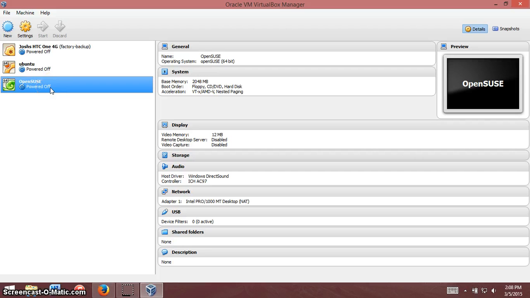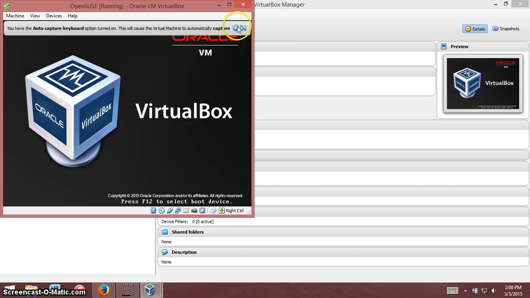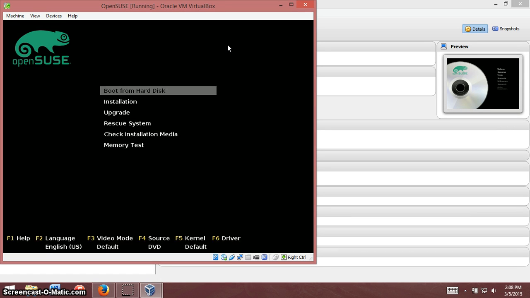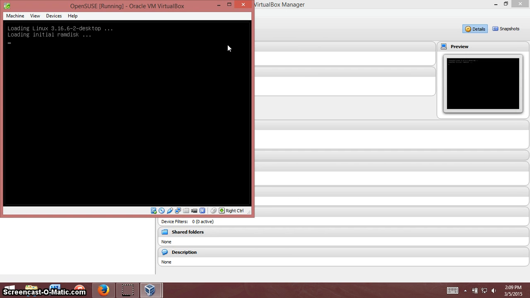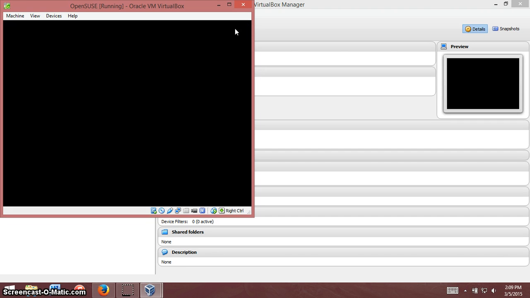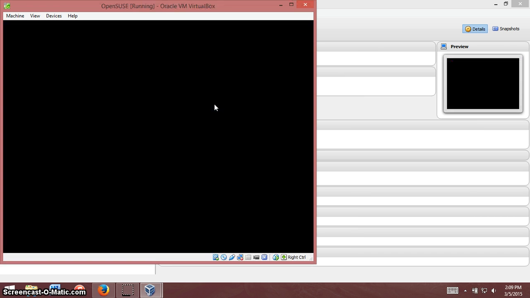And next I will open OpenSUSE just to get it running and show you all. Close this right here. Now I run OpenSUSE as a boot from hard disk option, and I also use the basic OpenSUSE, not the advanced options. So let me wait right here while it loads. There we go, and as you can see, the background of OpenSUSE is starting to run.